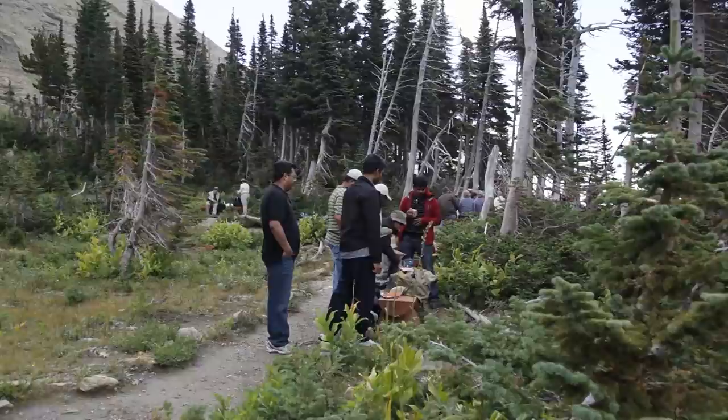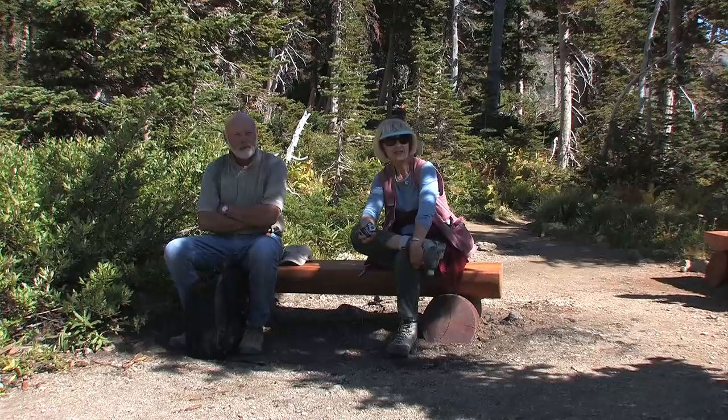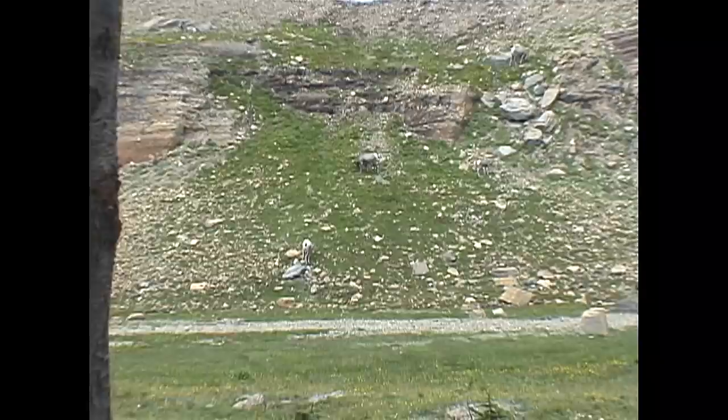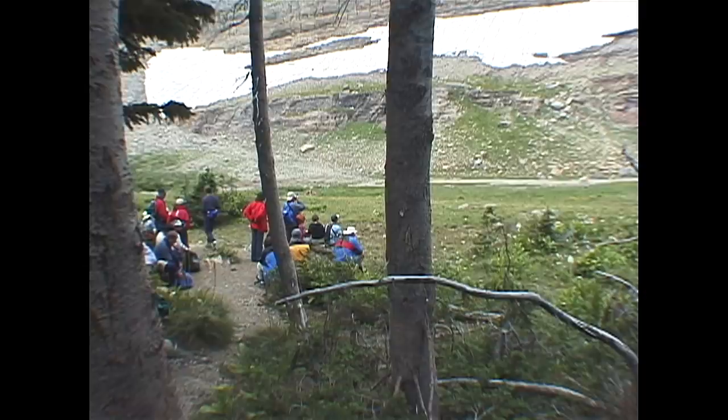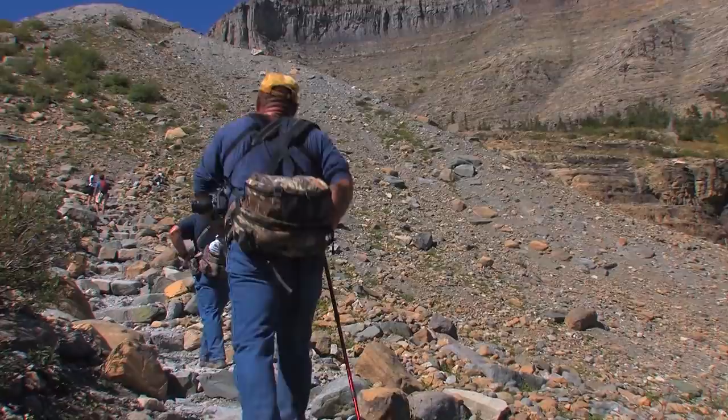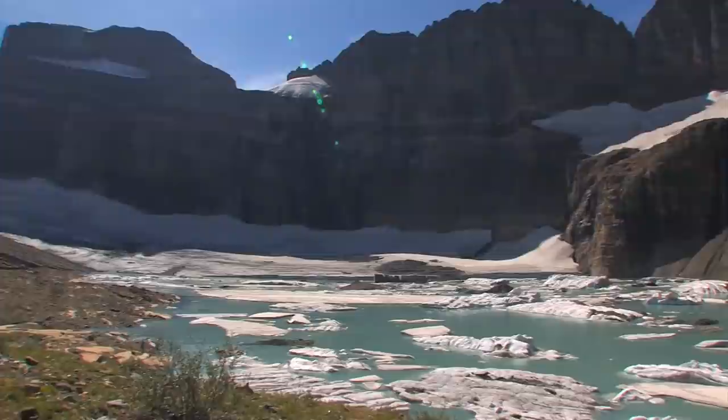The rest area is a large open area with benches and a pit toilet, about 0.3 to 0.4 miles from the top of the trail. The hardest part of the hike is still to come, so this is a good place to stop, rest, have lunch, and maybe add a layer of clothing. Bighorn sheep frequently graze in the nearby meadow. The hike up the moraine to the Grinnell Glacier Overlook is steep — it rises almost 400 feet and is the most strenuous part of the trail for many. When you're at the top, four miles from the boat dock, you may be tired, but the views are well worth the effort.